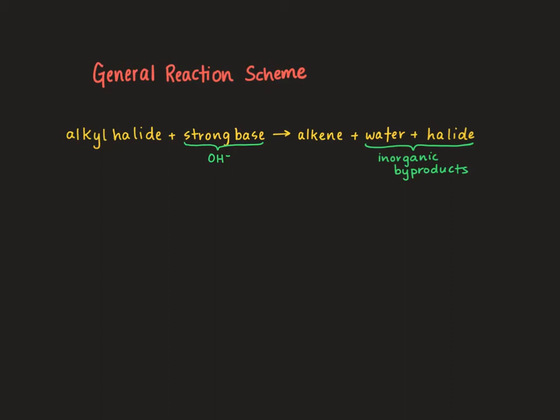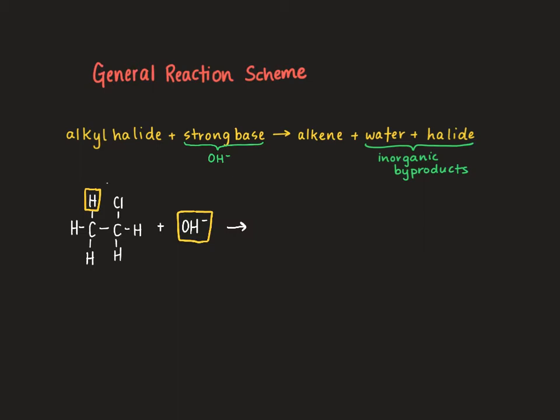So I'm going to write a general scheme here for this reaction. I'm going to start with just something basic, chloroethane. So I will have a chlorine on this molecule, on this carbon. And then I will add in my strong base. So in this case, I'm going to add OH minus. So what's going to happen is my strong base is going to pull off a hydrogen on the carbon that is adjacent to the carbon with my halide.